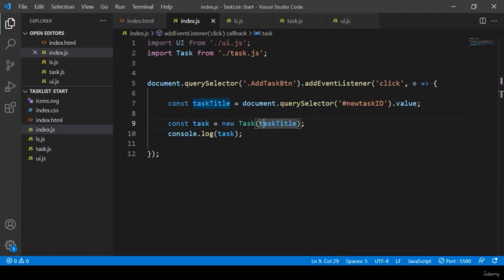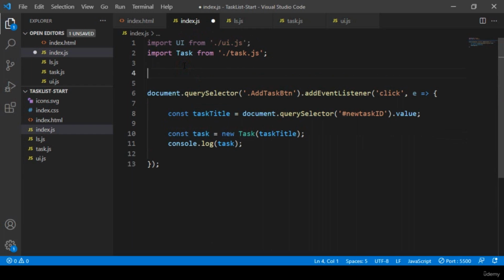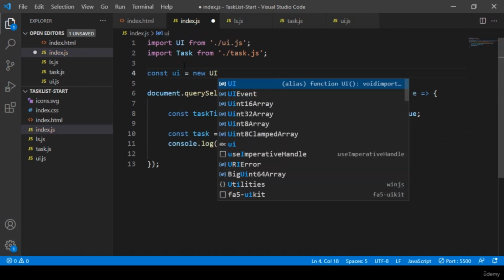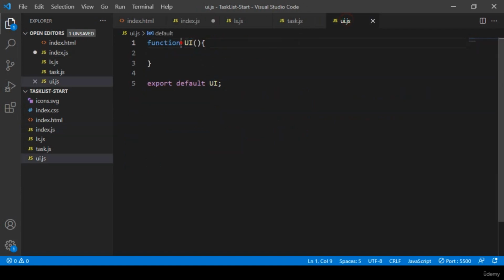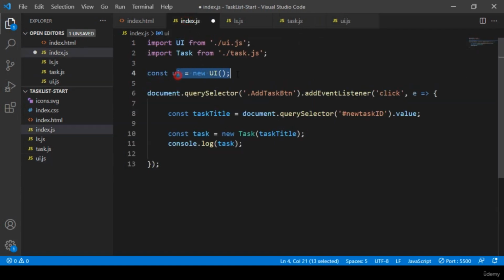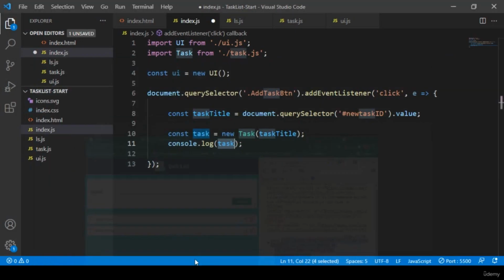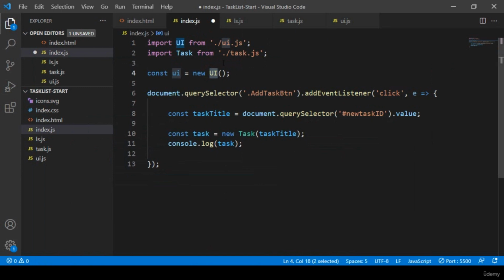Right now we have to work in the UI. If you go to our index, for the first time I want to create an object for this UI. So I take a constant variable and just name it UI. Then I want to create an object for the UI. I have already got our UI, I imported it with the name UI. And if you go here, you can see there is a function named UI. So I created an object, and now I want to pass all the tasks into this task area, all those objects, right? So this object value I want to pass into this UI function. Just simply understand all that process step by step.